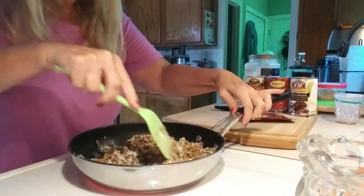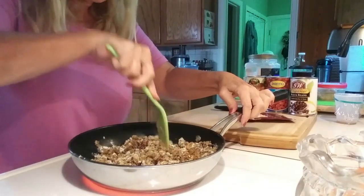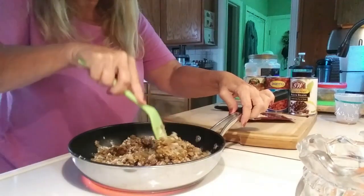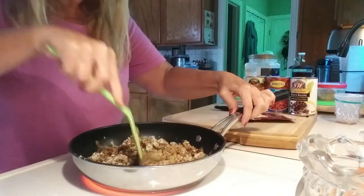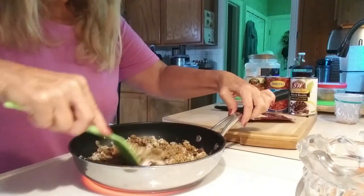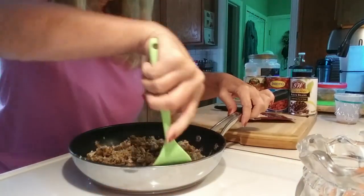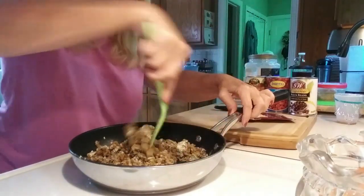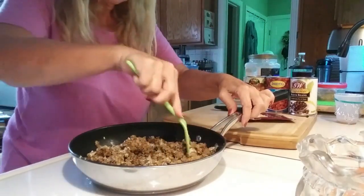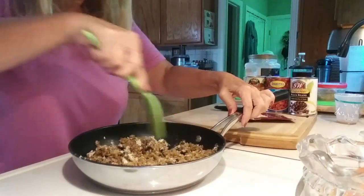So I will be back when this is done cooking. Just cook it like you would regular meat. And you can also make this recipe with ground meat if you want. If you have a leftover meatloaf, I don't know if you'd want to add vital wheat gluten to it, but you could try it. Chop it up and put it into a meatloaf or into a chili or spaghetti sauce. You don't need to waste it.